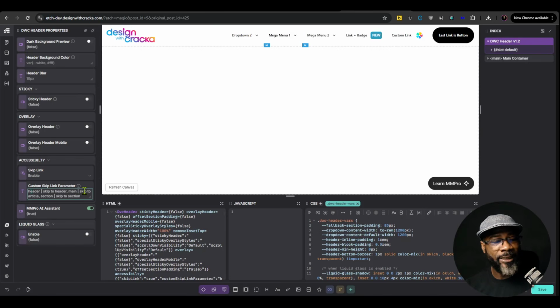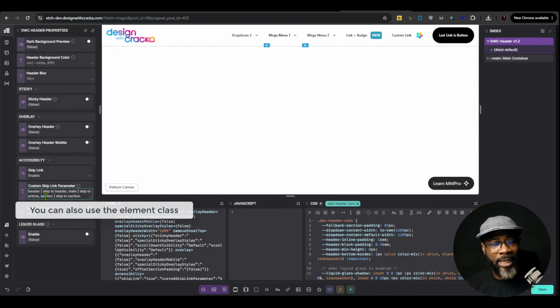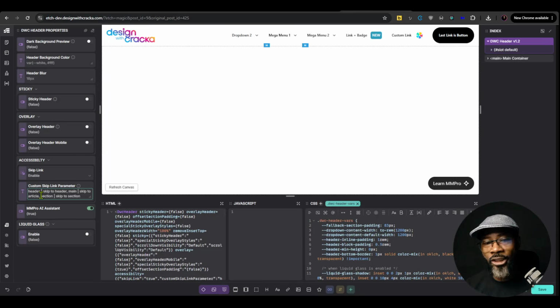Okay, so this works with tags. Like what we are using is tags. So if the target element doesn't have an ID, you can use the tag, but if it has an ID, you can use the ID in place. For example, if that section had a specific ID, you can use that, but if you use just a section, it's going to grab the first section of the page, automatically generate an ID for it, and then link it to the skip links. The next thing is the improved buffer zones.